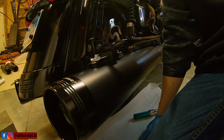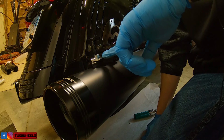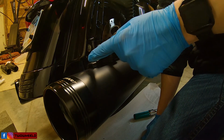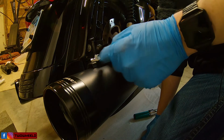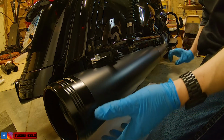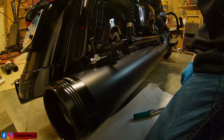All right, so I had to cut camera. As you can see, I had to get a block of wood and a rag to kind of hit against the end here. What I ended up having to do is move this bracket back to get the bolt up through the hole, and then tap some more to get this one lined up, and then I had to slide this bracket back into place. Once I got the muffler up to where I can see where the stock one was, I was able to get it up to the front. So I know everything is good there.